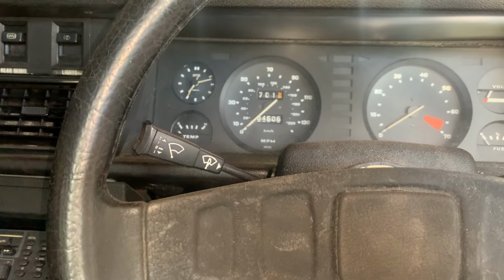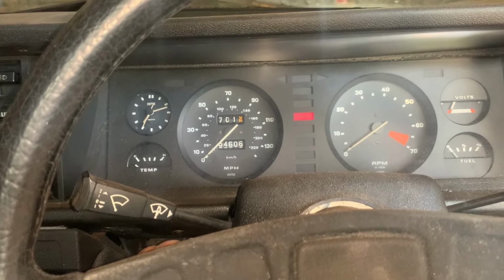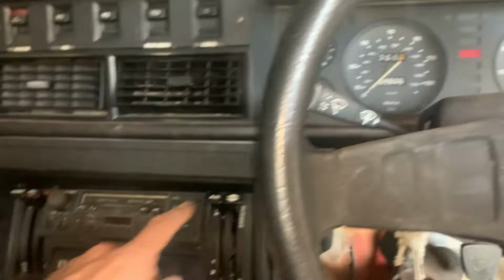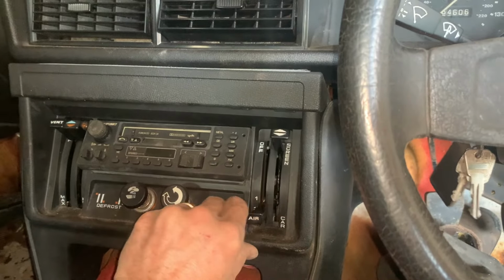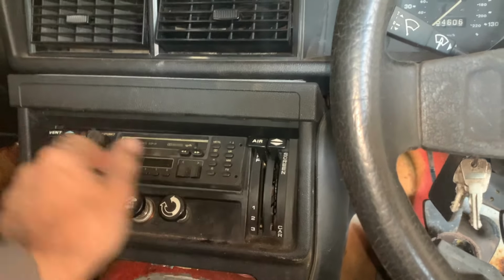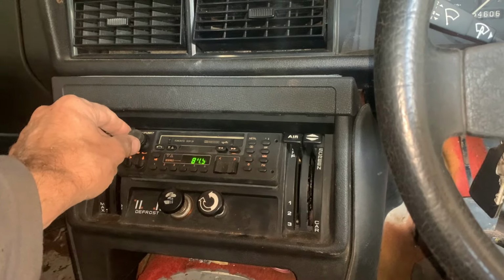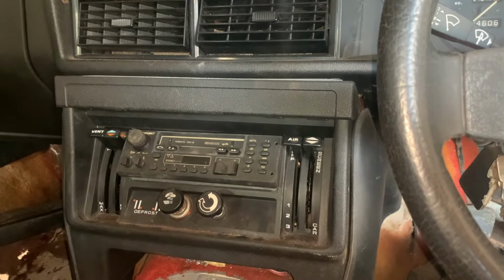So let's start with the ignition key. That's in position 1. There we go. Okay, fasten seatbelt light comes on. That's it. Okay, over on the fan. Oh, nicely working fan. Good. Okay, well, that noise was the aerial, which is broken, coming up and going back down, so that works.